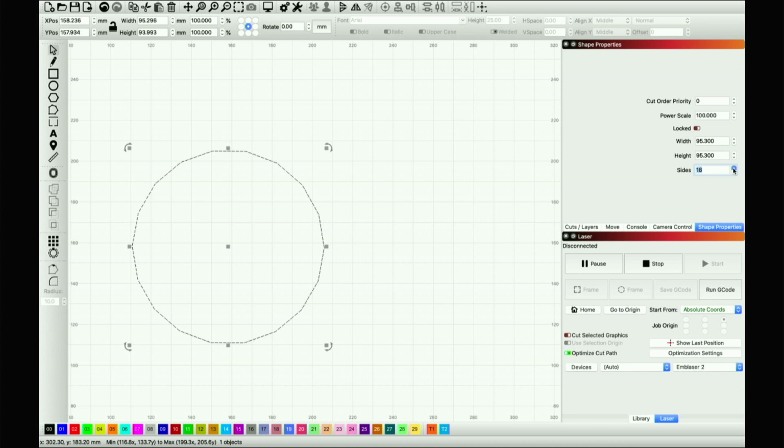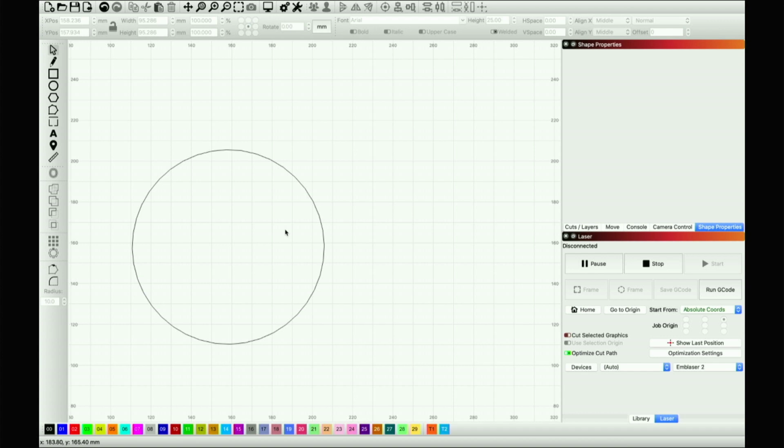In fact, you can keep adding sides. You can see it's starting to turn into a circle. Let's find out what the maximum is. We're at 21, 22, 28, 30. This is 40. So at 40 sides, you actually get a circle, and that's as many sides as you can add in. So again, a lot of people get very creative with it. It's awesome to see. You can take a shape, this is now scalable, and we can stretch it, we can squash it.